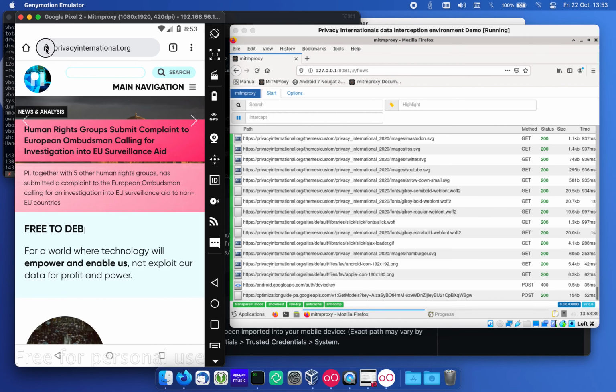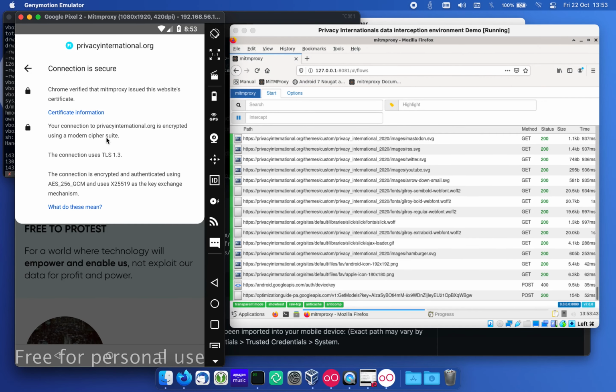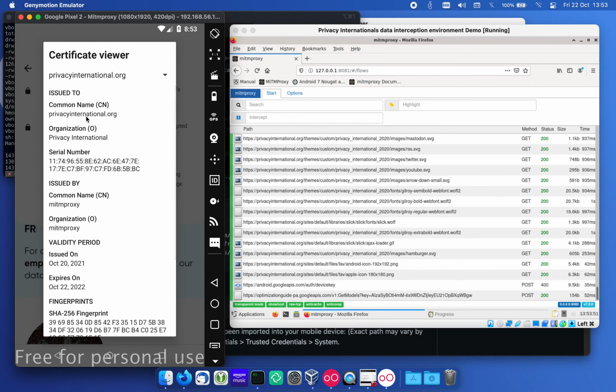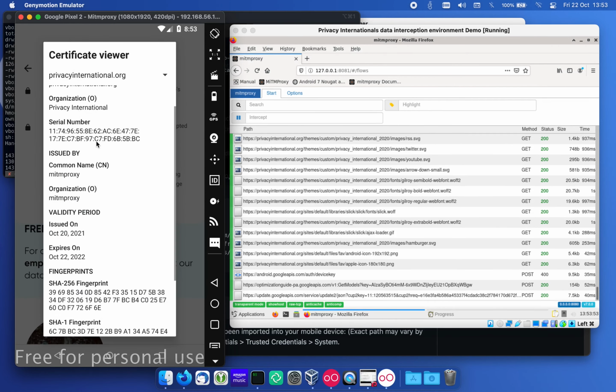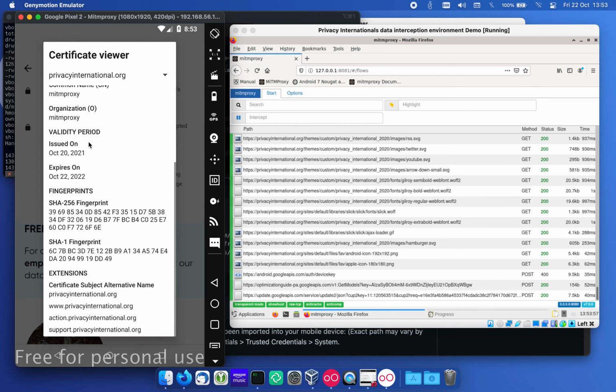If we click on the status bar, we can see that the certificate being presented to Chrome is that of MITM proxy. And if we look at the certificate information, we can see that the issuer is MITM proxy.